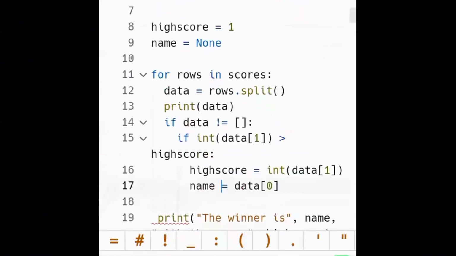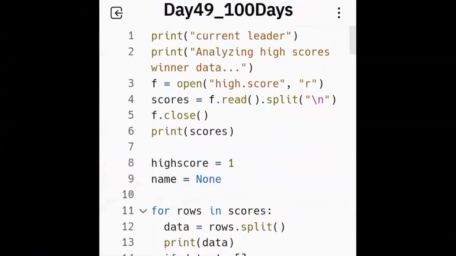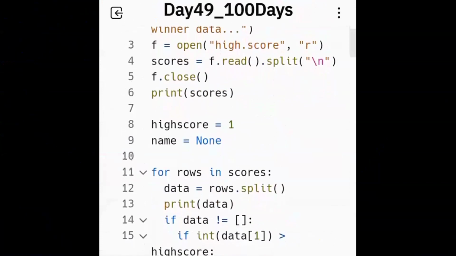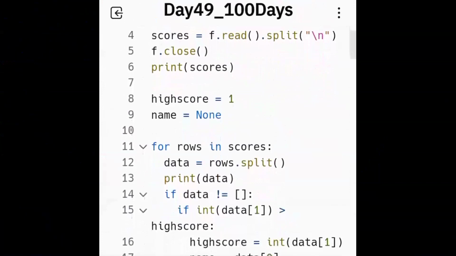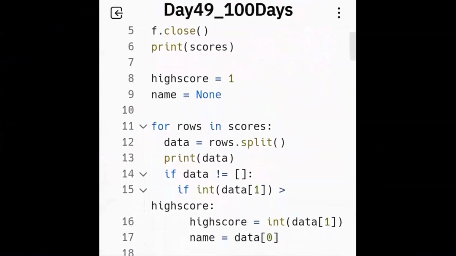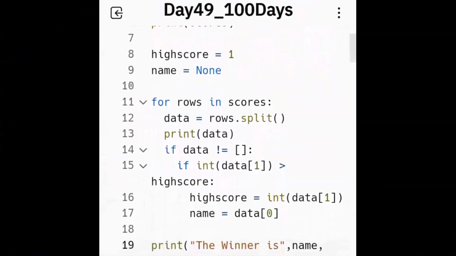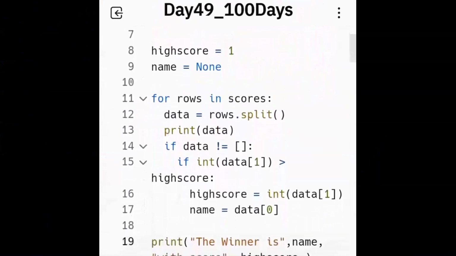And I hope you understood. If you didn't understand anything here, you are welcome to comment in the comment section. I'm willing to explain it again. Now here you may be wondering, for rows in scores, why it's rows.split, so that it will split the data in terms of row 1, row 2, row 3, row 4, row 5, and so on.